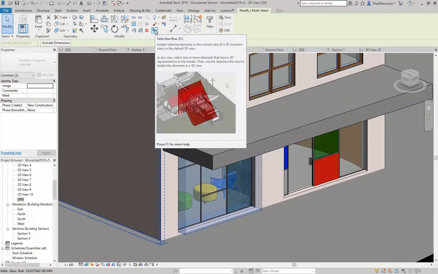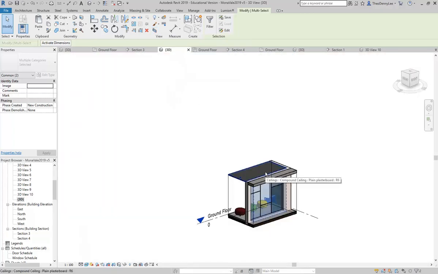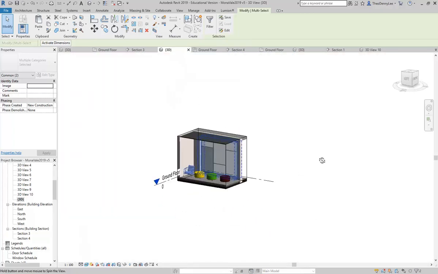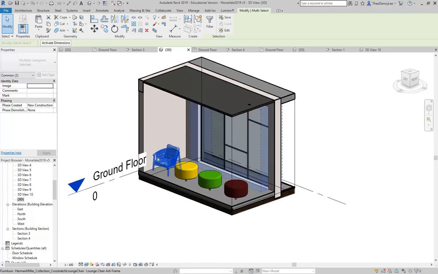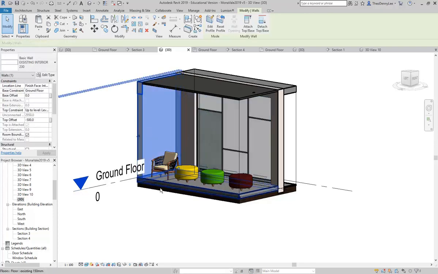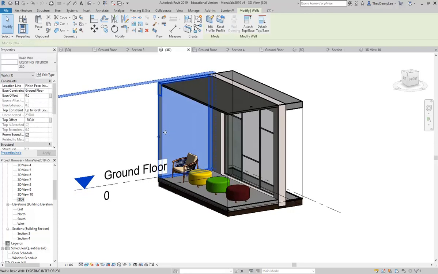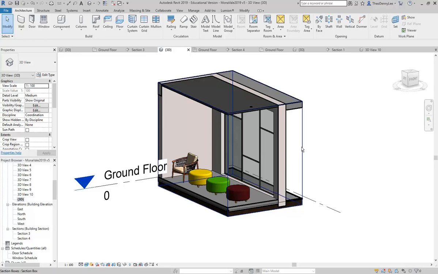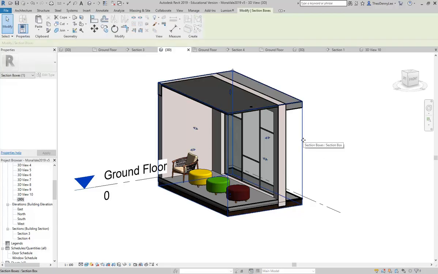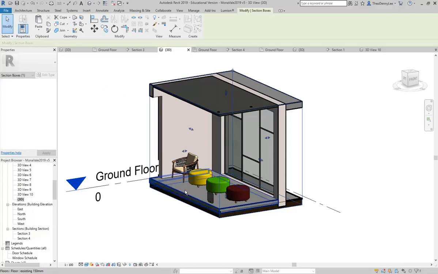So what Selection Box does is it sets a section box. I know the two terms sound similar, but they're slightly different. So Selection Box, again, is making a section box from my selection. Right, so you can see there, giving me a nice view that is going around the things I selected, the chair and the wall. But what I wanted was to be able to see this wall here. I didn't select that wall though because it was a bit bigger than the selection I wanted. So again, here I've got my section box, and I can still adjust it by selecting it and bring that out just to see a bit more.